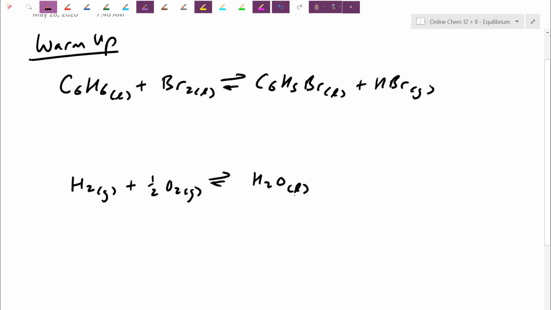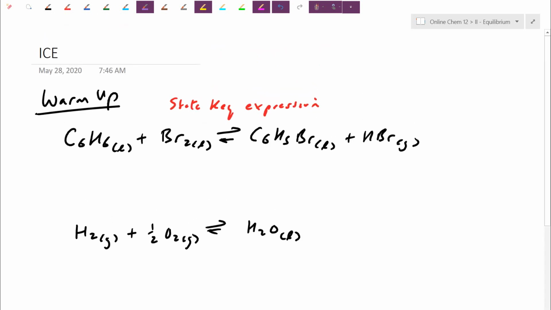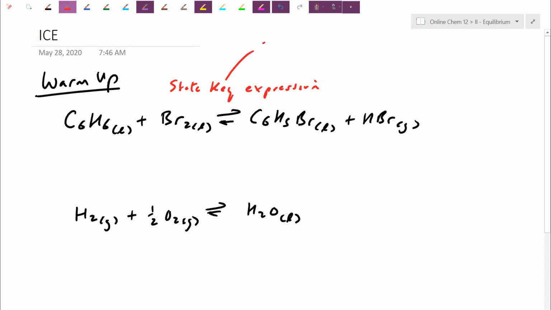All I want you to do in these expressions is state the equilibrium constant expression, the KEQ expression. So even before we put numbers in today's lesson, see if you can do products over reactants. If you remember from yesterday's lesson, KEQ was this ratio, products over reactants, so that's unchanged. The bigger the number, the more products there are going to be.